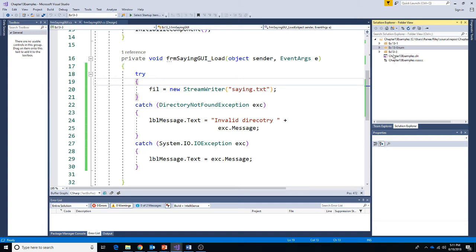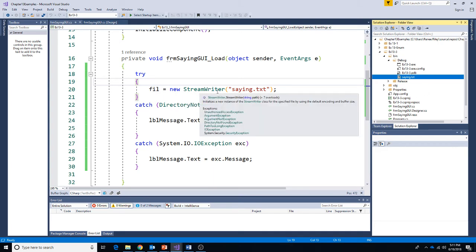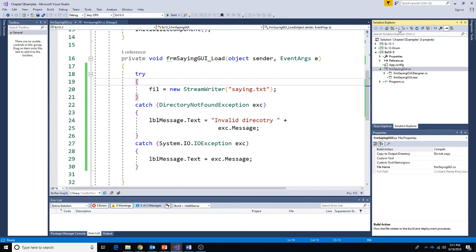Let's change to folder view. I'm looking at exercise 13-3 here. And now if I look at my bin debug folder, oh look, my saying.txt file does exist. So this statement here that I wanted to write this file, saying.txt, created that file for me. Awesome. Let's go back to our previous view.